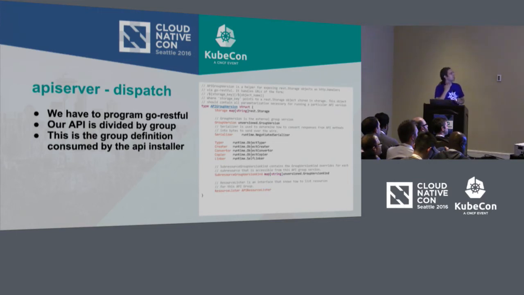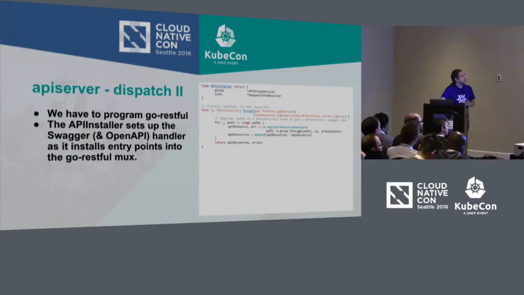Way back in the day, it was called storage because it was actually storage. It's grown a few layers since then, and now this is actually the thing that handles the REST request, the business logic, which wraps an actual thing that really represents the storage, which we'll get to in a few slides. But yeah, it has all this. It has an object typer, a creator, a converter, linker, and a bunch of other things.